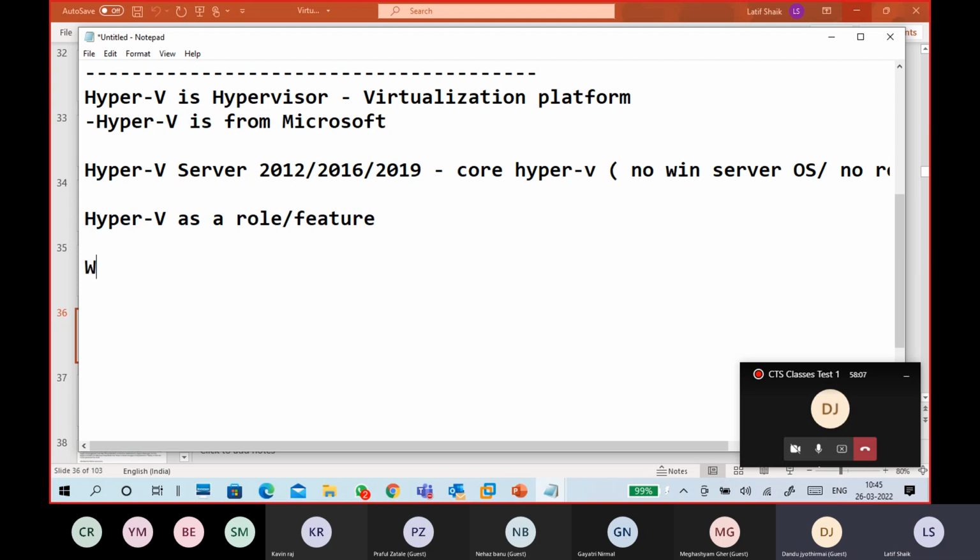Hyper-V is available in Windows Server 2008 x64. Why do I have to specifically tell 64 here?